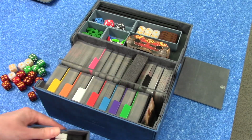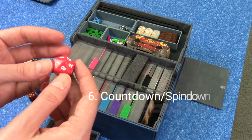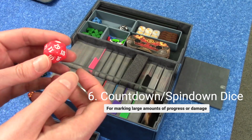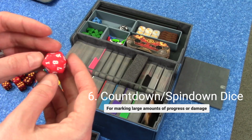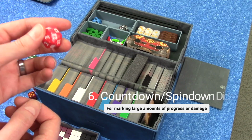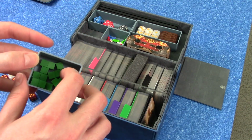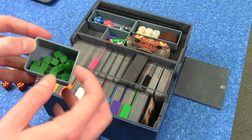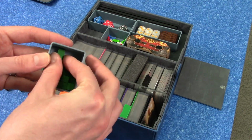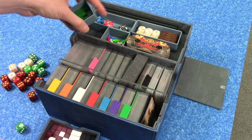So cubes, dice. I've got some countdown dice where all the numbers are sequentially ordered here. I think these are really commonly used in Magic the Gathering for life counters, but for some quests that have lots of big numbers on a location, these can be handy. And then I also have some other smaller dice that I use for counting something like a condition or marking if a once per round ability has been used. I can just mark it with a colorful die to remind myself. I find that really handy.